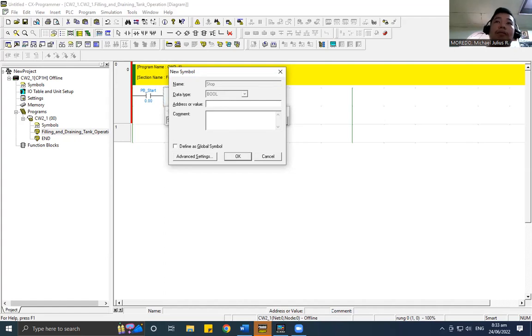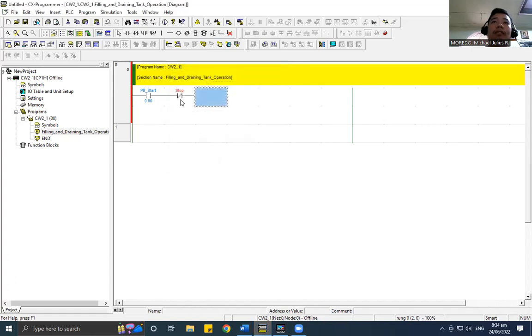So for now, I will not be including an address value for this connection, new symbol, normally closed contact, but this is named as stop. And since I will be using rung 0 as the initial rung to start the whole process, I will need to use a coil.